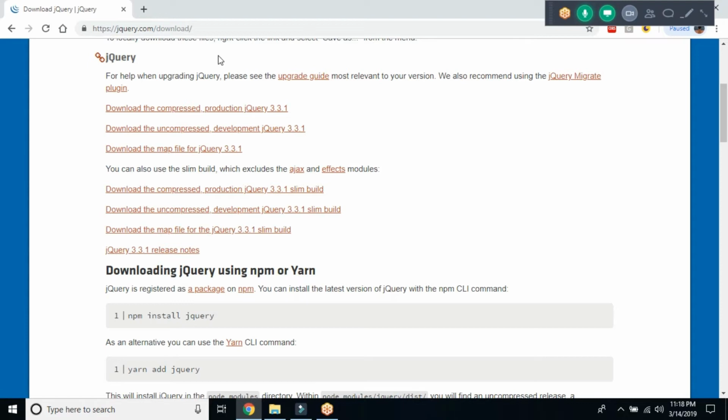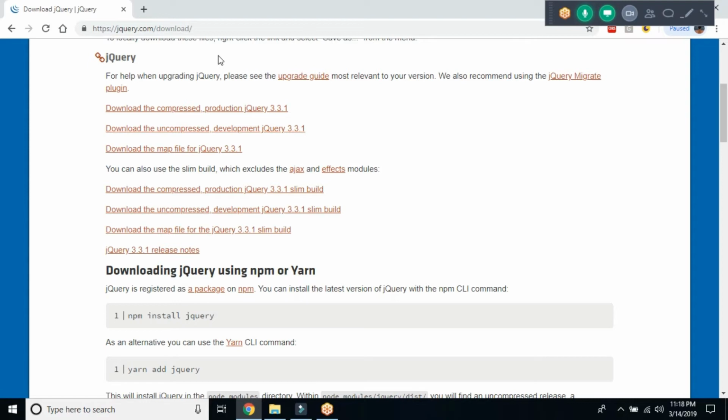Another one is CDN. CDN means Content Delivery Network. By taking the help of CDN, we can locate the path of that particular file wherever it is available. Got it, right?